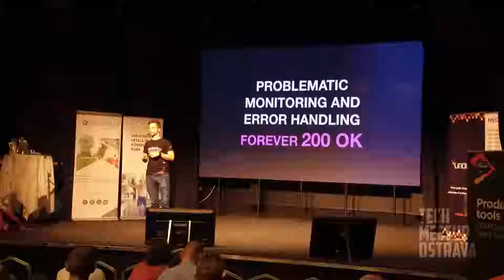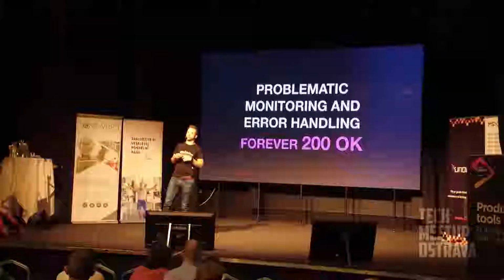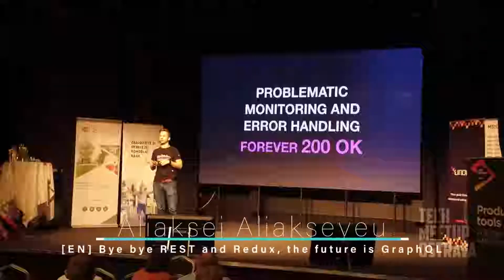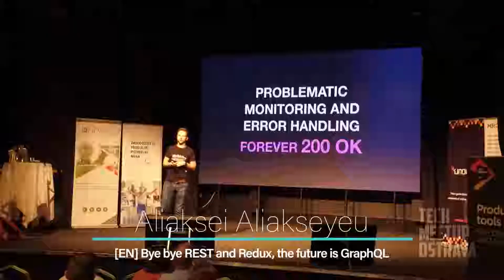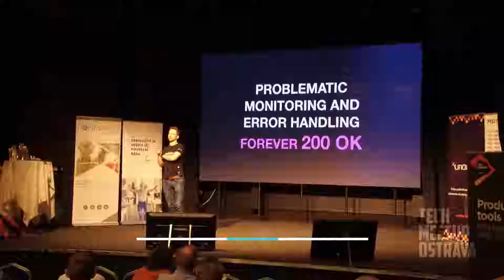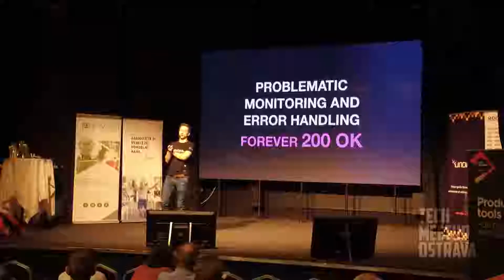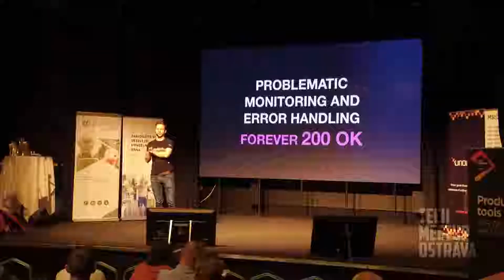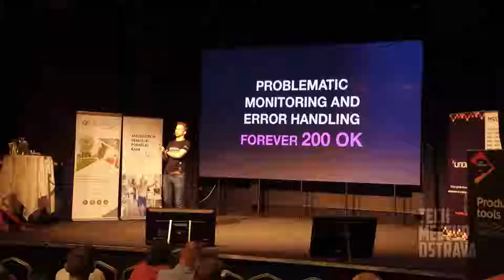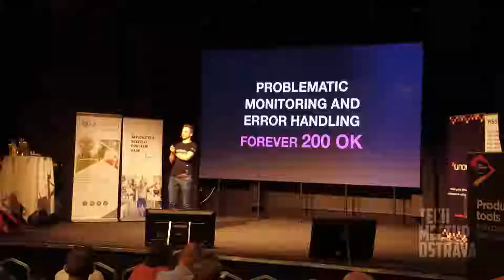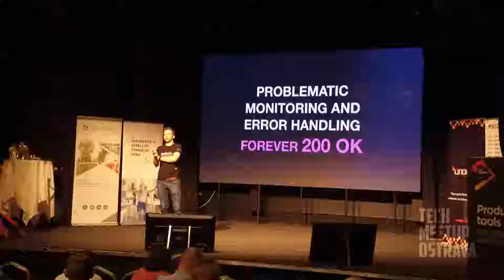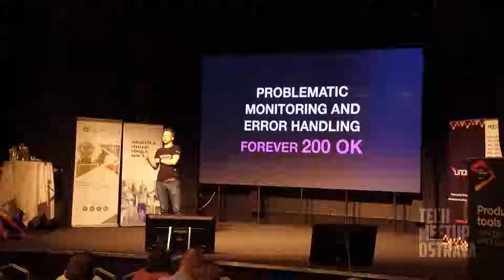Also, if you want to monitor GraphQL queries that you send to the GraphQL server, then you'll need more time to set it up. And errors are not handled really well because again, GraphQL provides only one endpoint to the front end, and it always returns 200 OK. Error information can be sent inside the response itself as one of the fields. But you will need to provide this error info and somehow set it up on the GraphQL server.